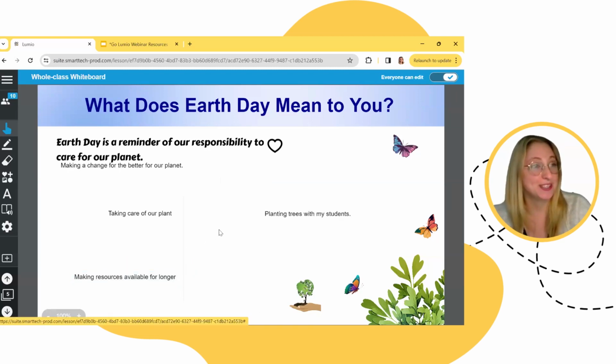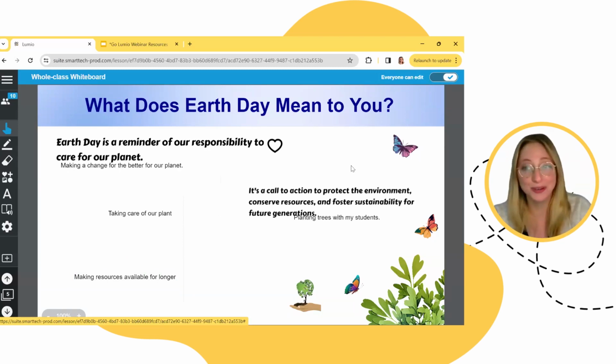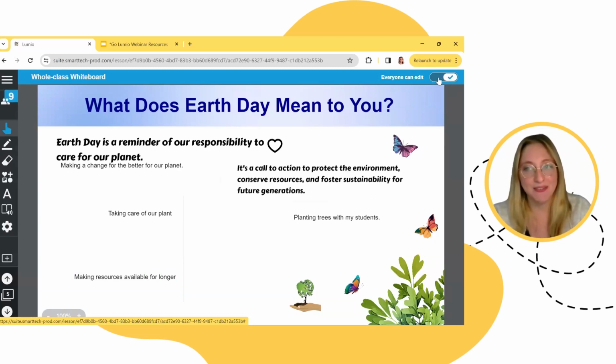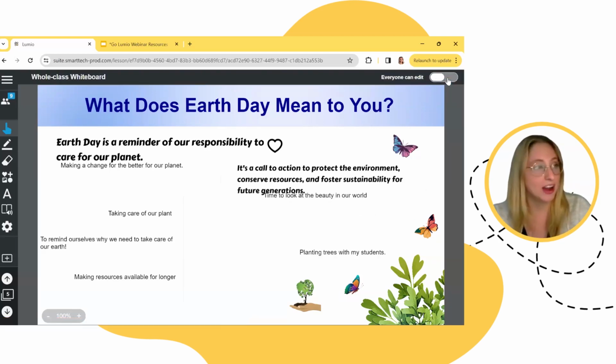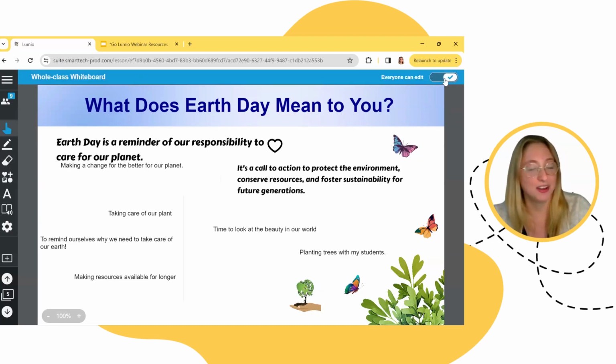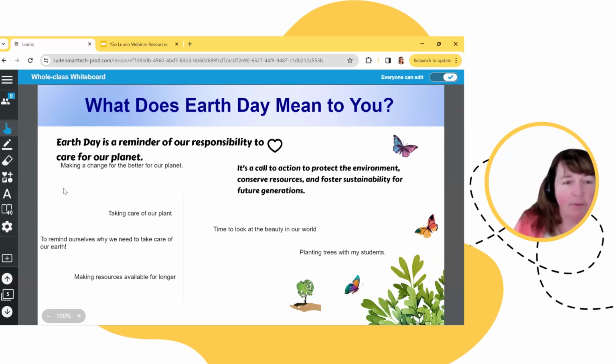Another thing I can do from this screen is, if you've got a group of students and they're losing control a little bit and you need them to regroup, at the top right of my screen, I have this option here that says everyone can edit. When I toggle that on your end right now, you'll see that you can no longer play with my screen here. I'm going to give my instructions again, regroup my students, and then when I feel like they're ready, I can go ahead and turn that back on, and then you'll see on your end, you can engage with that screen again.